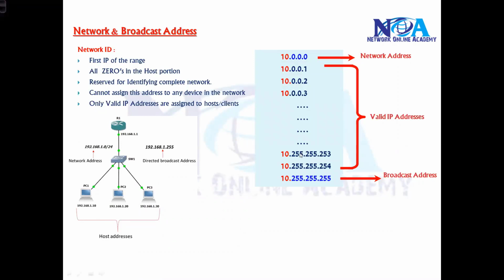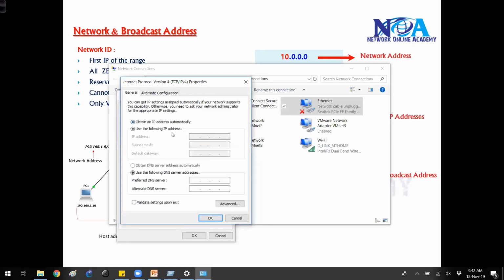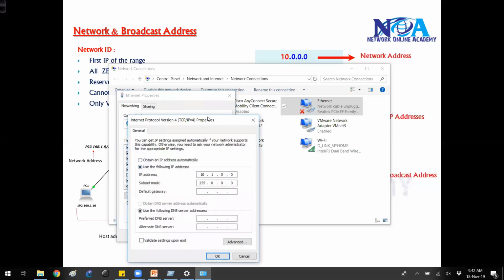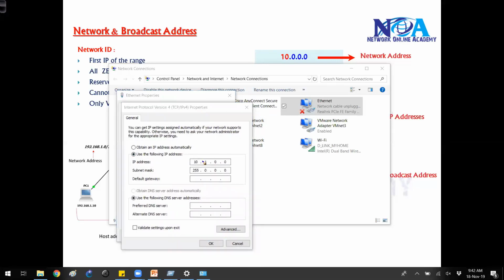If you take any B class example or A class example, similarly, if I try an A class example, let me type one address. Is it a valid IP or not? So this is a valid IP. Why? Because as per this example, this is A class. In A class, there is 1 network portion and 3 host portions. So in order to be the network ID, this should be zeros, right? But this is not 0. There is a 1 here. So always remember all zeros in the host portion. Again, that will vary based on the class.